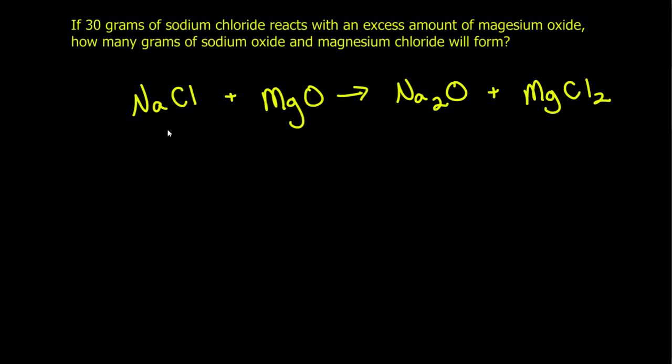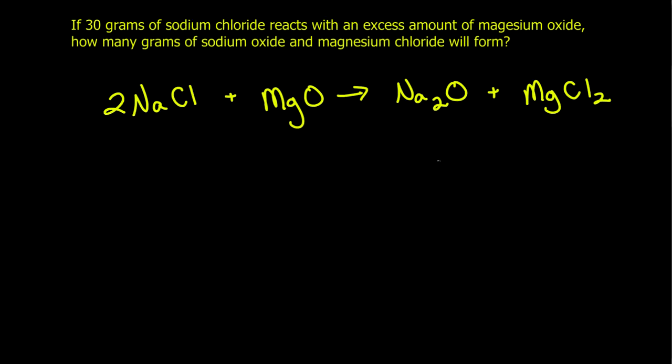But the first thing I noticed with this problem is it's not balanced. So we need to balance that real quick. Doesn't matter where you start, just pick somewhere to start. We'll start at the left beginning. So I got one sodium, two sodiums. If I stick a 2 right here, it'll balance my sodiums. They're now 2 and 2. My chlorine changes. It's 2 chlorines. Got 2 chlorines. That's okay. One magnesium, one oxygen, one oxygen. Oh, looks like we're balanced.